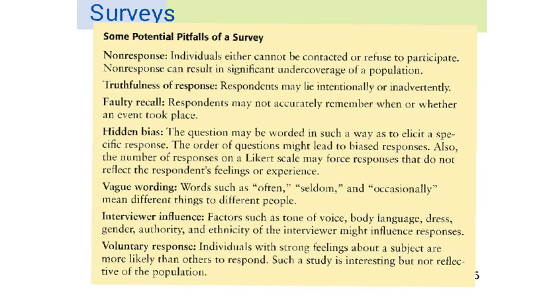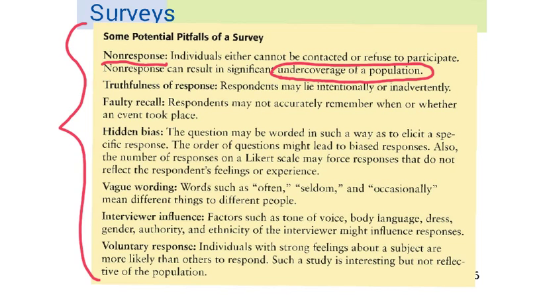Okay, so last slide here. When we're doing surveying, there are a lot of pitfalls we have to be on the lookout for, okay? We might have individuals who choose not to respond, right? And that can mean we end up with an undercoverage of our population. We talked about undercoverage in the last video, okay? We might find that individuals are not telling the truth, right? Maybe the truth would make them look bad in some way, so they don't want to tell us the truth. There might be an issue with recall. Perhaps they just can't recall specific information, and that might throw off the results.